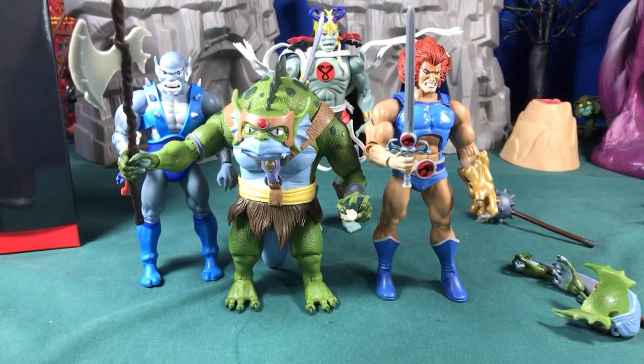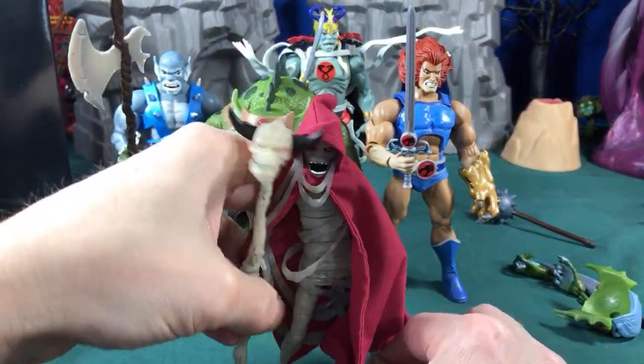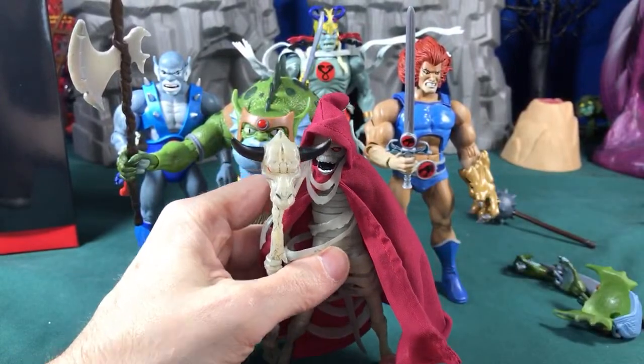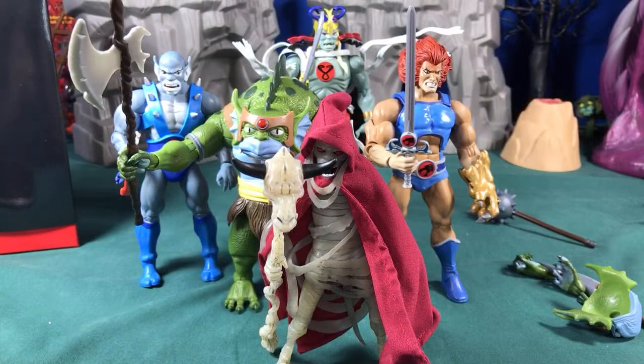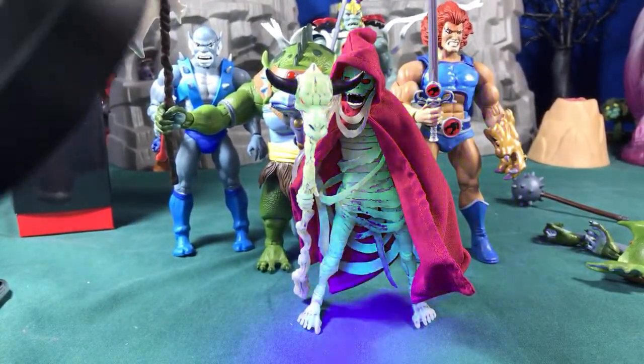So, for those that missed the last video, they did have a really cool glow-in-the-dark Mumra, which I showed off with the light. I'm going to show them off again just because it's so much fun. So, if you did not get the glow-in-the-dark one, I would suggest getting him before it gets too expensive, but he is really cool and a lot of fun.